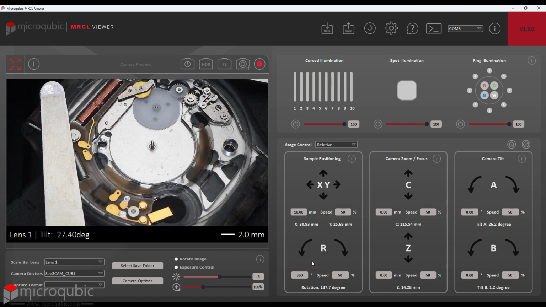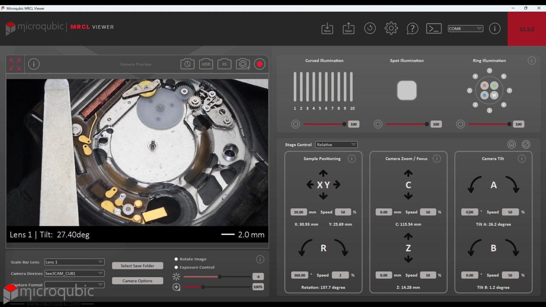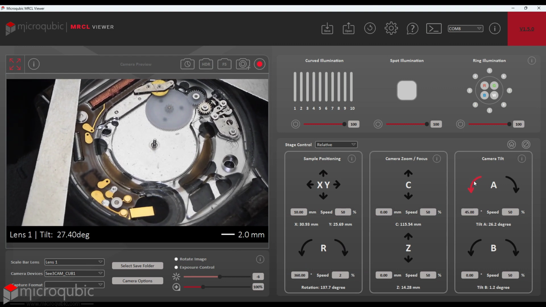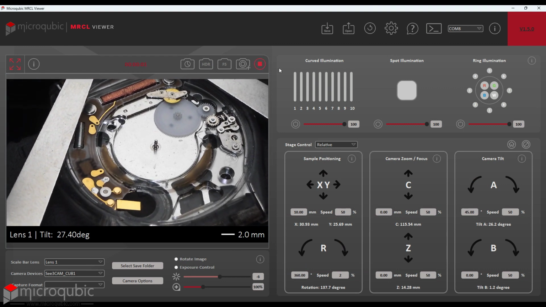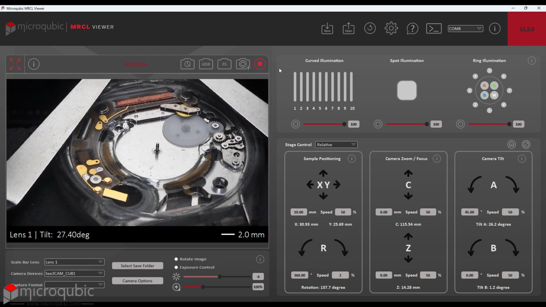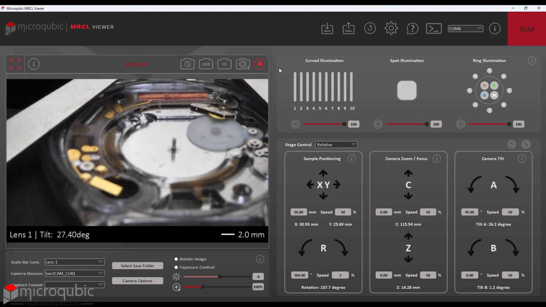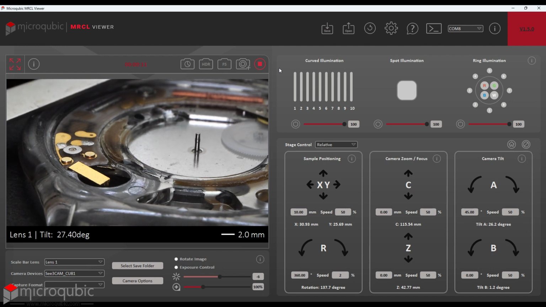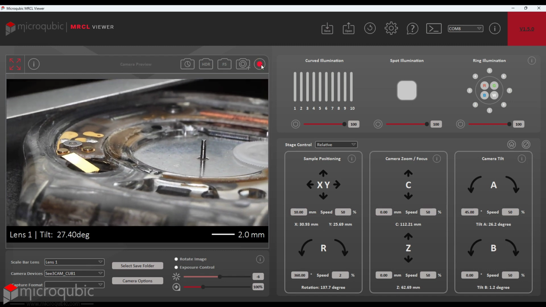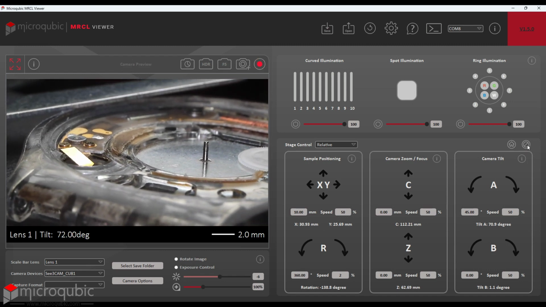For example, here is a quick guide to capture cool videos of your samples. In the relative mode, start the sample rotation and tilting at a very low speed and start the video recording. At the same time, you can use the joystick or other buttons to control the zoom level or XY positioning. We recommend doing this at a low speed to better control the focus and position.